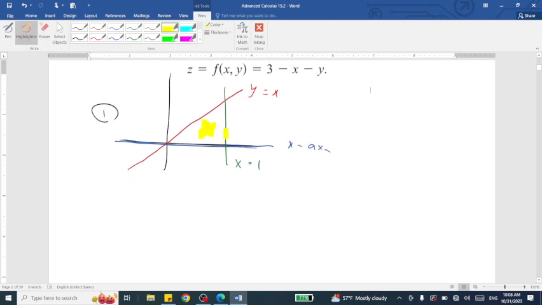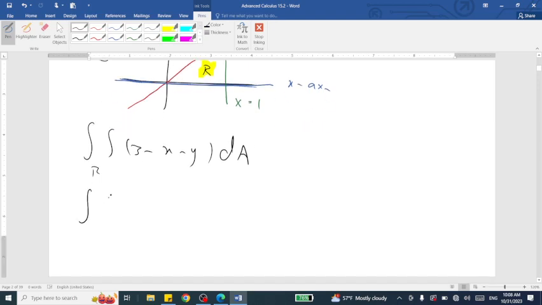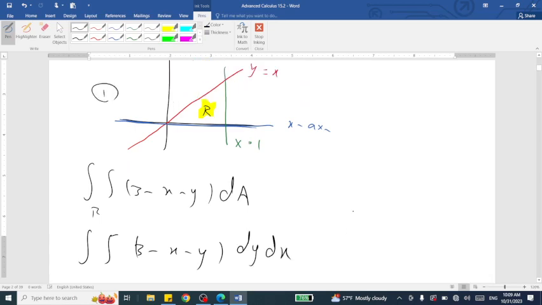I write my double integral over this region, generally speaking, equal to the integral of f of x, y dA. Why dA? Because I still don't know which order I should follow, dx dy or dy dx. I'm going to start with the easiest one, so I'm going to talk about dy dx. I will change my integral to dy dx. Tell me, x goes from what to what?